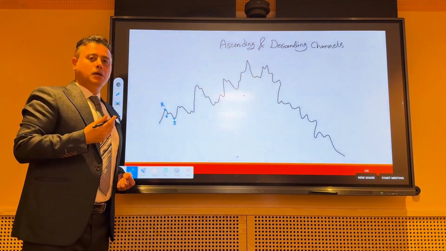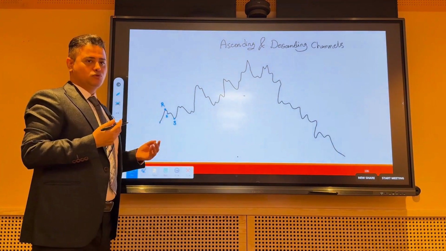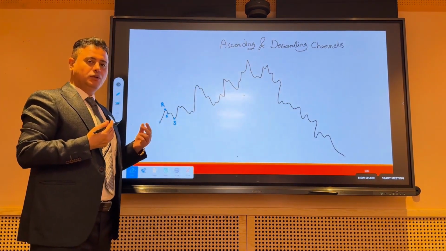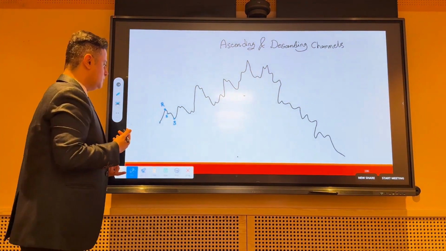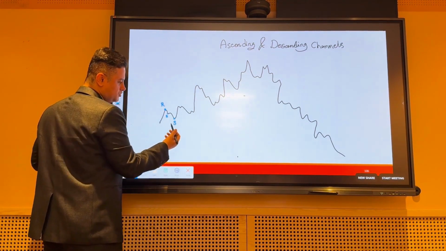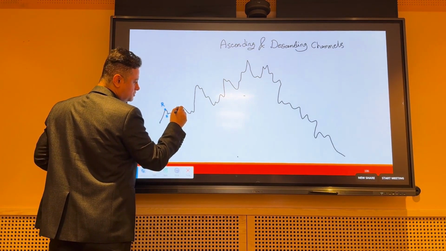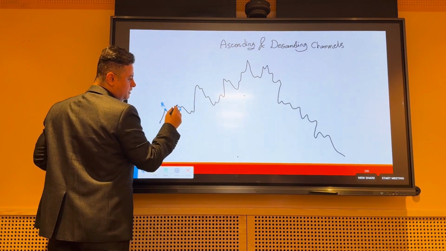For analyzing an ascending channel, we first need to determine the supports and resistances in order in an upward trend. Let's find the supports together. I will show the supports with a blue line. For example, here the stock was supported and went up. Here we have a small support. We see it went down.